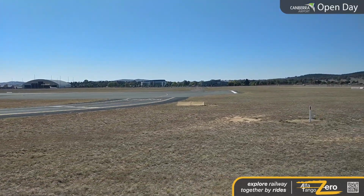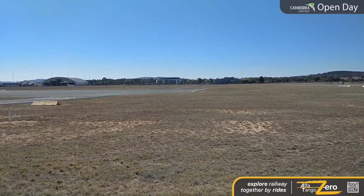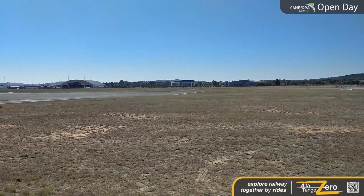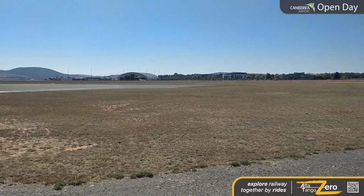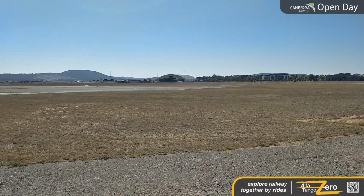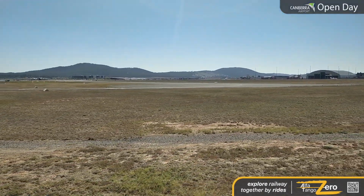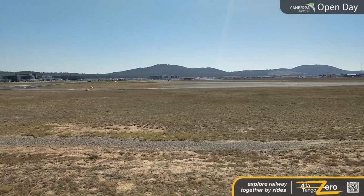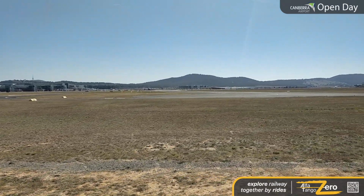Things are about to get a little bit rough because we're going to go around the perimeter fence. So while we go around the fence, can you see those orange balls that are on the different fence lines? I found this out on Friday. The orange balls are so that helicopters can see the fence. Imagine if you're in a helicopter, it's kind of hard to see a metal line, so that stops them from landing on it, which would obviously be something that we don't want.